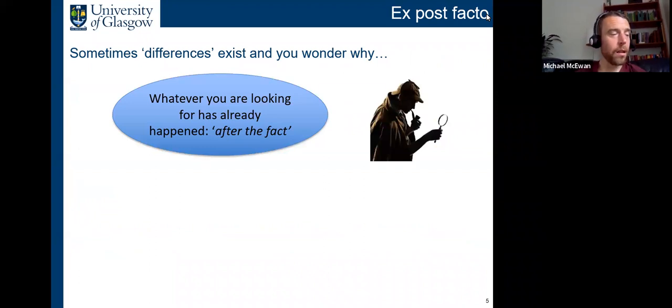But often in scholarship projects, like the rain's just gone mad here. Often in scholarship projects like the ones you've just described, you'll notice that something different is going on or something different is being put in place and it's being perceived or experienced differently. And then you start to wonder why. This is where the idea of ex post facto research, after the fact research, and after the fact experiment, so to speak, might come into play.